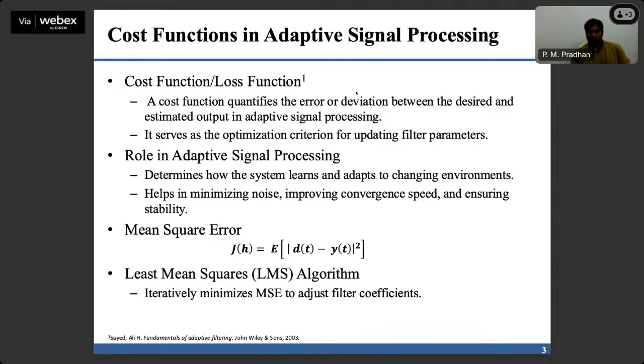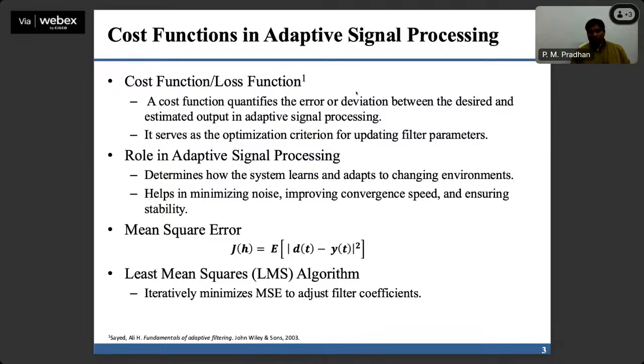But the problem is, once you increase the order of the error function, that means when you take the derivative, you will have much more complex terms to calculate than the second order scenario. So that is the reason that preferably we go for error square, where if you take the derivative, you get two times the error function into the derivative of the error with respect to the weight. Okay, so that is the reason that we prefer to go ahead with error square as a cost function.